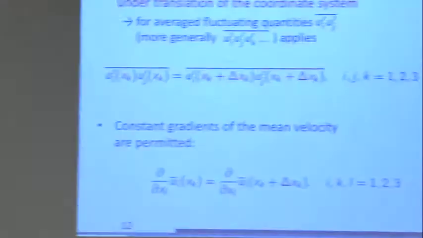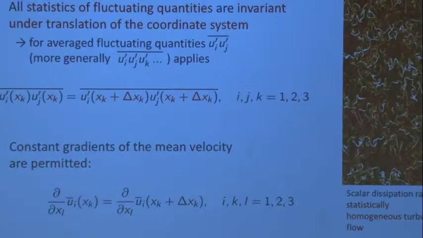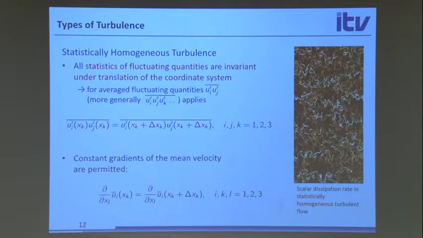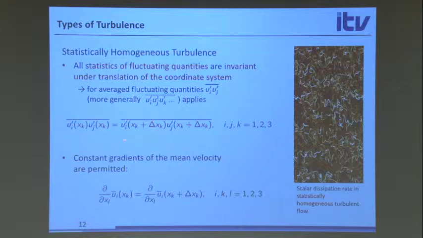So homogeneous turbulence means that statistics of the turbulent flow, here, for example, the mean, the fluctuations, and all of this, should be invariant under translation in space, or they should be independent of the position in the flow. Okay? So homogeneous turbulence means if I measure certain statistics here and certain statistics there, they should be the same. That can be expressed like this: statistics at x should be exactly the same as statistics evaluated at x plus delta x. So that means homogeneous.